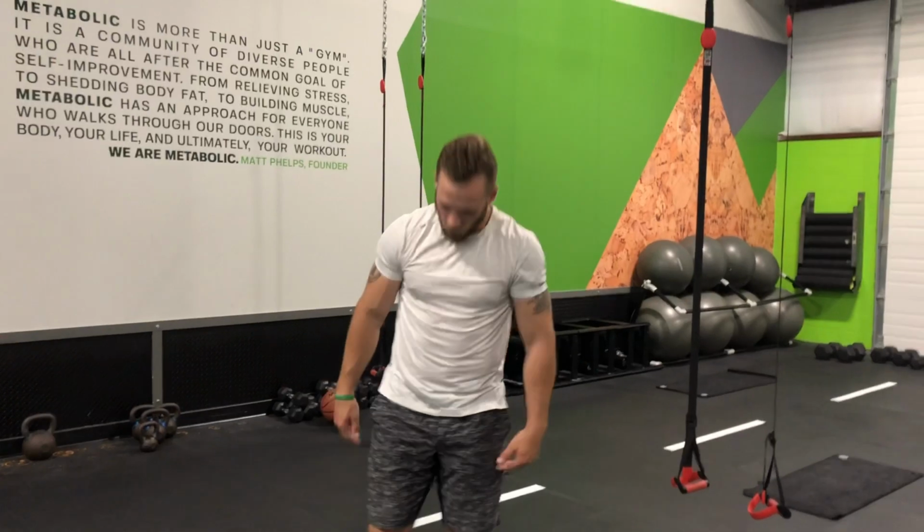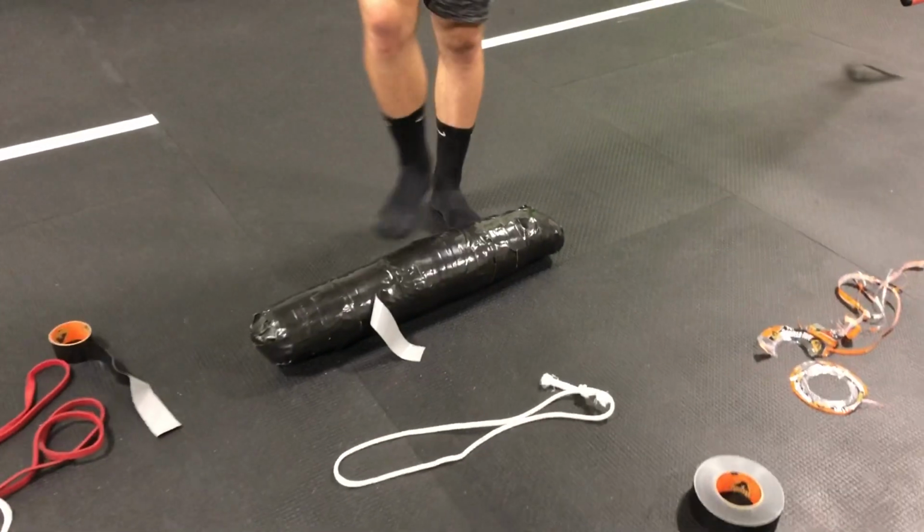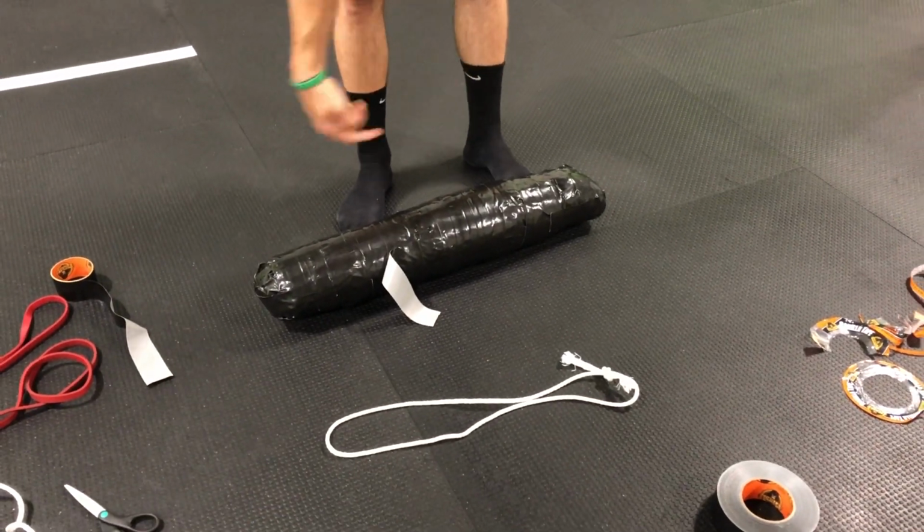All right, so we've got our sandbag wrapped up. You can see, literally went through a whole roll of duct tape, real tight. All right, pretty symmetric, did the best we could. If you have 2 people, it definitely helps, makes it a little bit easier for you. You can definitely do it on your own though.